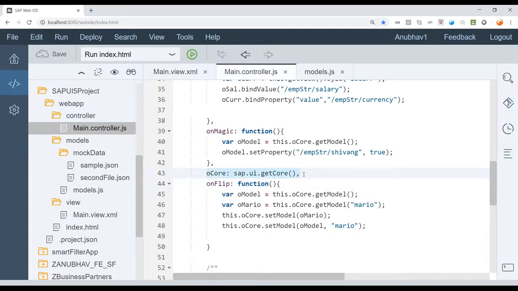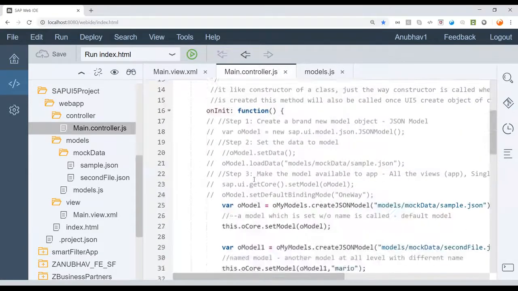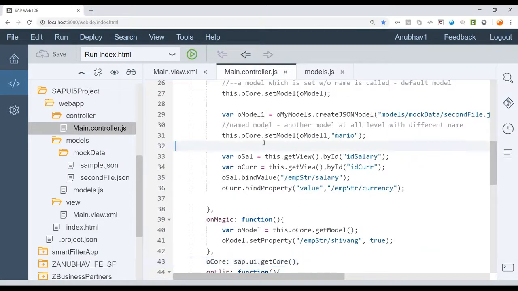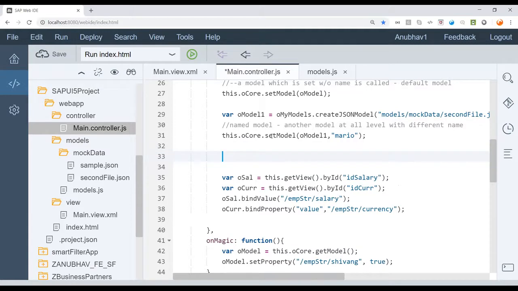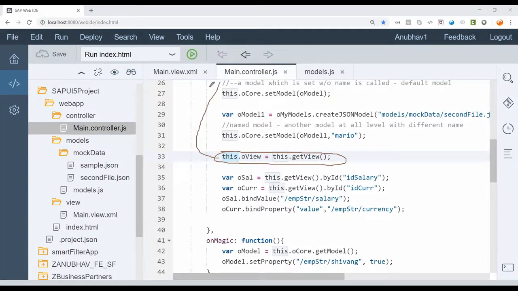So this global variable which you created, this is one way. Another way is to do that in the init function. Suppose I want to create for view, you can come here and say this dot o view equals to this dot get view. So now the o view is a global variable automatically because you are setting this o view at the this level, at controller level. Are you guys clear with this syntax also? Setting a variable, another technique of setting a global variable. This is technique number 2, syntax number 2.